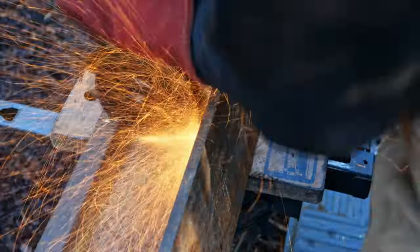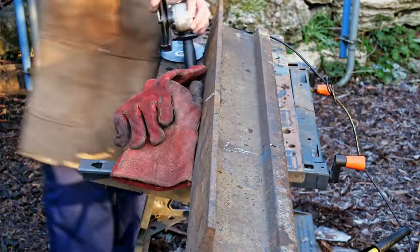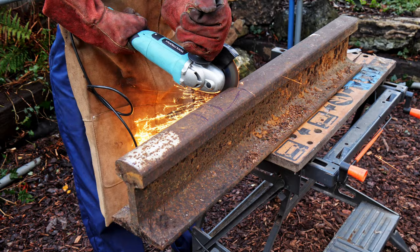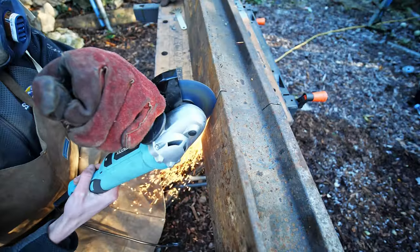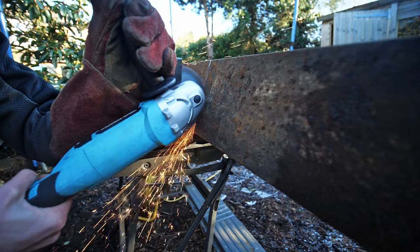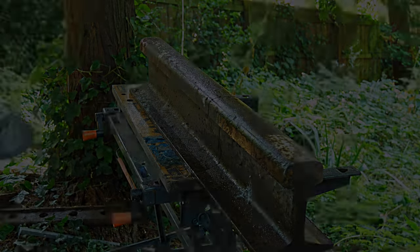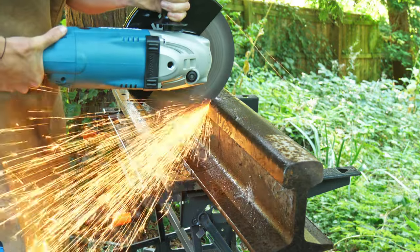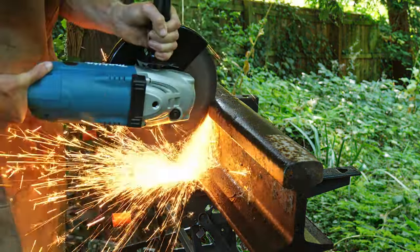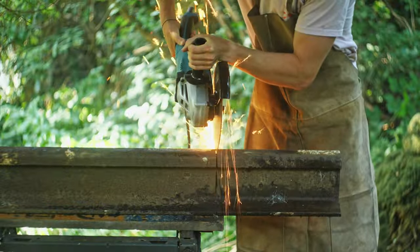After attacking it for quite a few hours, all I'd done was put a small groove in it. I burned through a bunch of discs and eventually burned through the angle grinder itself. So the cheap underpowered grinder was out, and it was time for something more suited to the task — I forked out for a Makita 230 millimeter grinder, way more powerful, way more fun, and much more suited to this job.